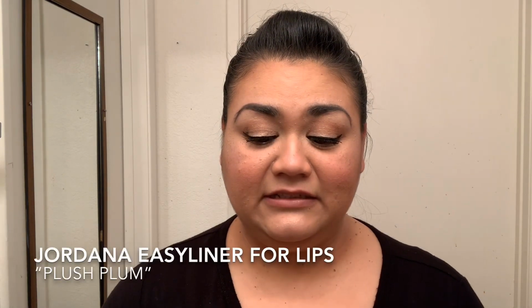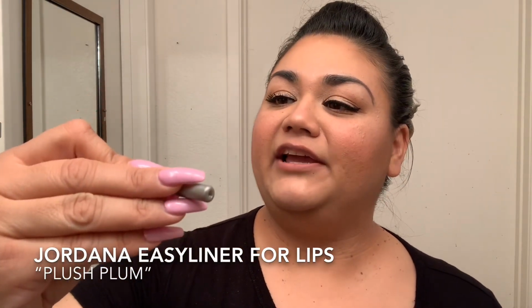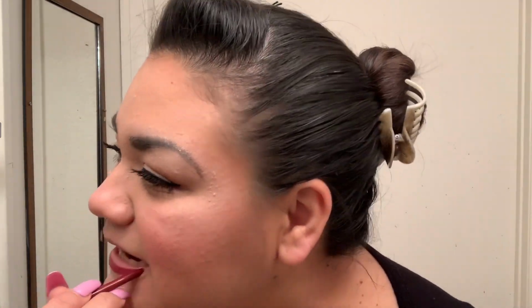Now to do the lips. To be completely honest, I use a drugstore lip liner called Jordana. This is their Easy Liner for Lips in Plush Plum. I'm just gonna go in and outline. I like to color in a little bit also. And then we're gonna top it with this in a minute.